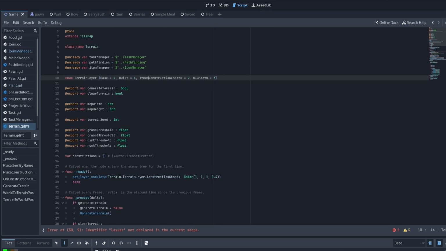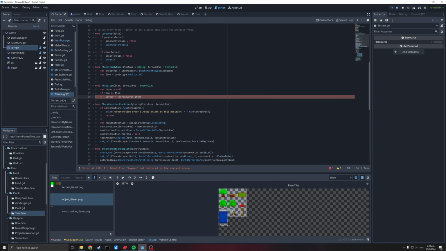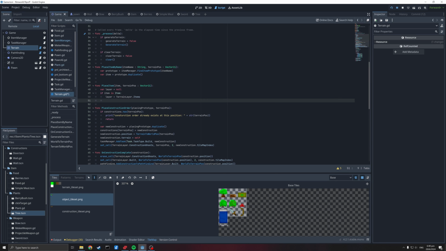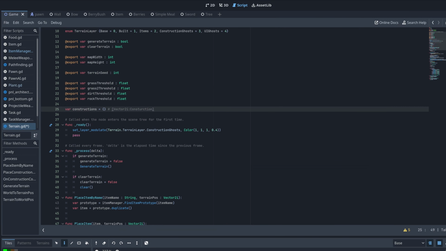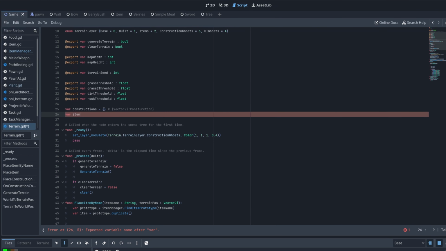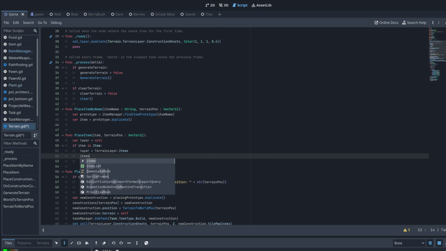So let's go items 2. This one will be 3. That one will be 4. Layer items. I spelled layer wrong. And we'll add it. Let's have a list of items similar to my constructions. So not a list, sorry. Let's have a dictionary. So items. I have a dictionary, which will be the same. They'll be by position first. So it'll be items with the terrain pos equals item.